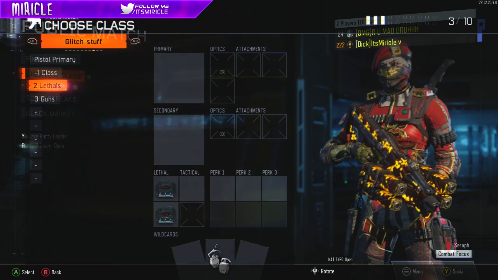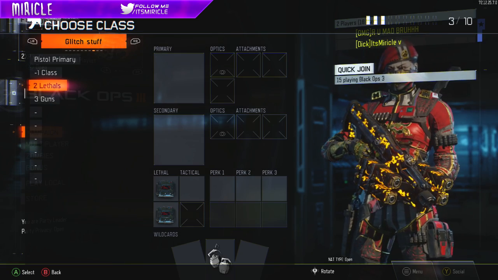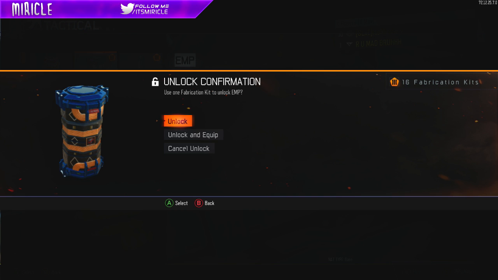So with controller 1, what you're going to want to do is obviously back out until you get the exit screen again, then scroll all the way to the top and press A on campaign, and once you have landed here, what you want to do on controller 2 is then go onto tacticals, then click any that hasn't been unlocked yet, and then hover over unlock.